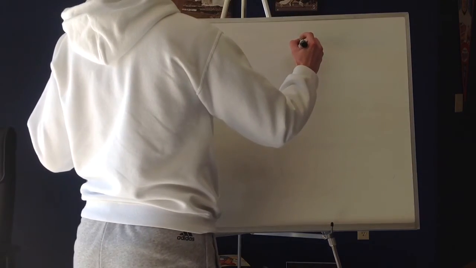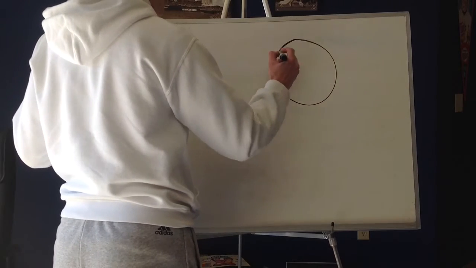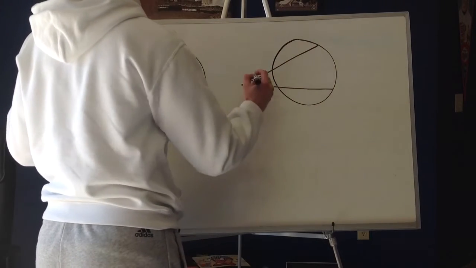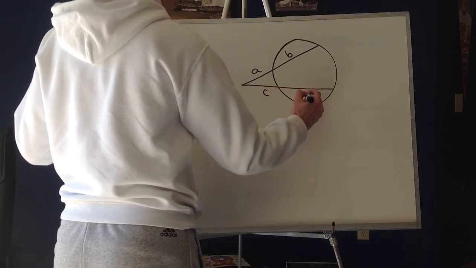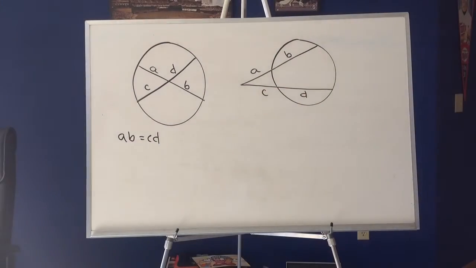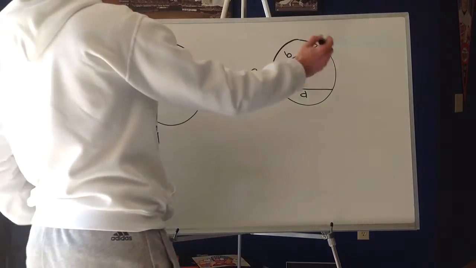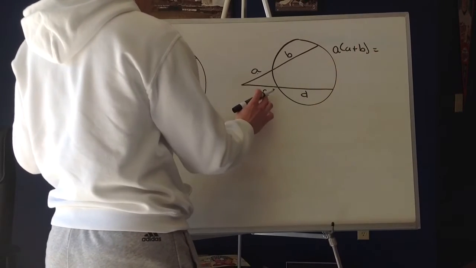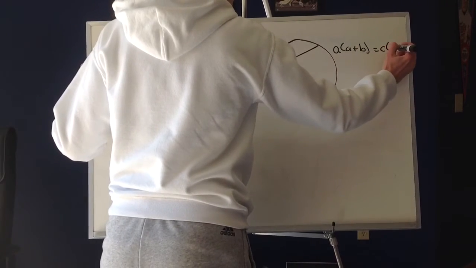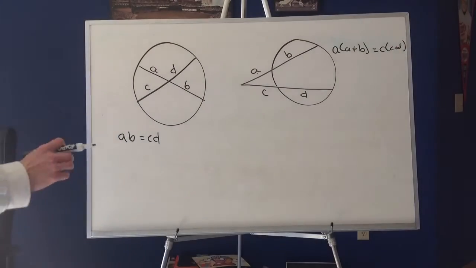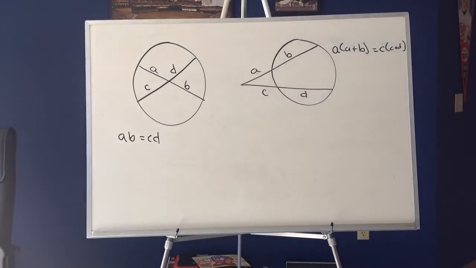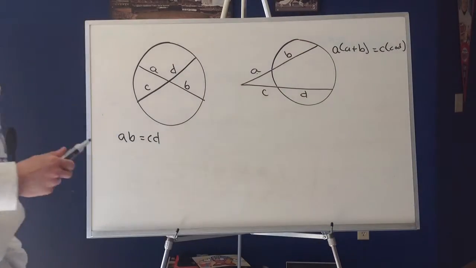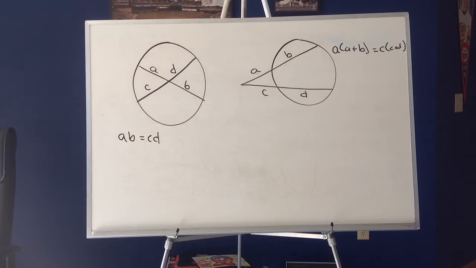The one we struggled a little bit more on was working with the exterior. If we have an exterior here, as our 4 pieces, it's always going to be the outside times the whole equals the outside times the whole. So again, outer times the whole thing, outer times the whole thing. Make sure you are adding, not multiplying. There were a few of you that tried to multiply. Again, it's going to get you the wrong answer, and right now, with no partial credit, that can really bump you. So just be careful with that.